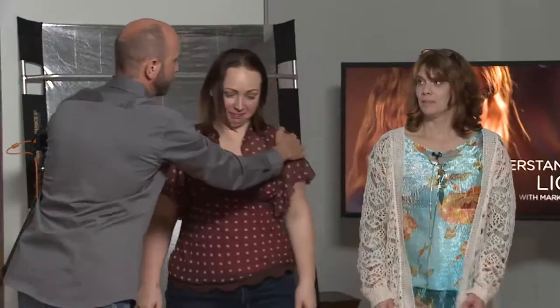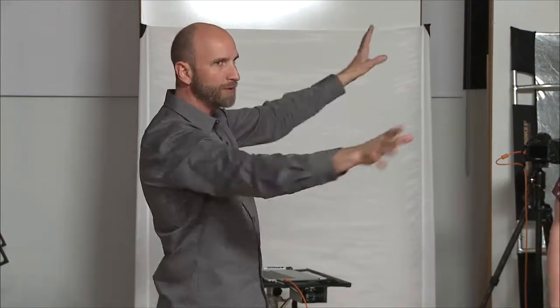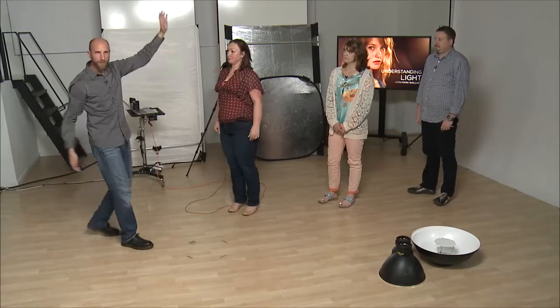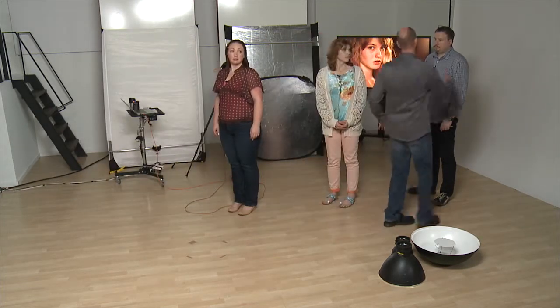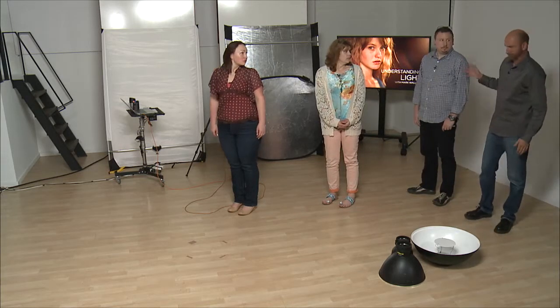Right over here. Okay, if I have a light over here shining, right? Let's say this is a big group of people, and you guys all face this way, and this is rows deep of people. Maybe they're in bleachers, something like that. Or maybe it's a group of 15. Two things will happen that are an issue. One, you are going to cast a shadow on the people behind you, and we're going to have shadows all over the place. That's not so good. And then the light hitting you is going to be much brighter than the light hitting the people behind you. So they're going to be shadowy and dark, sort of creepy.